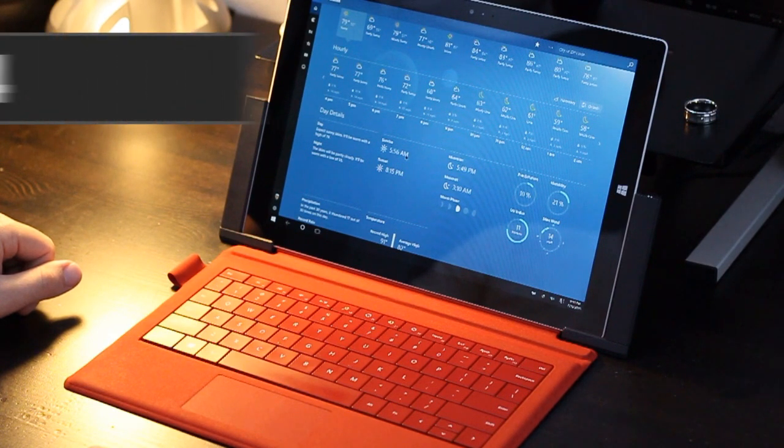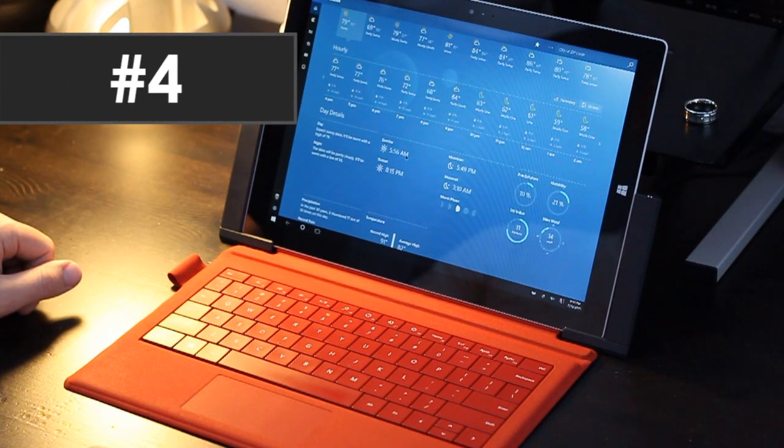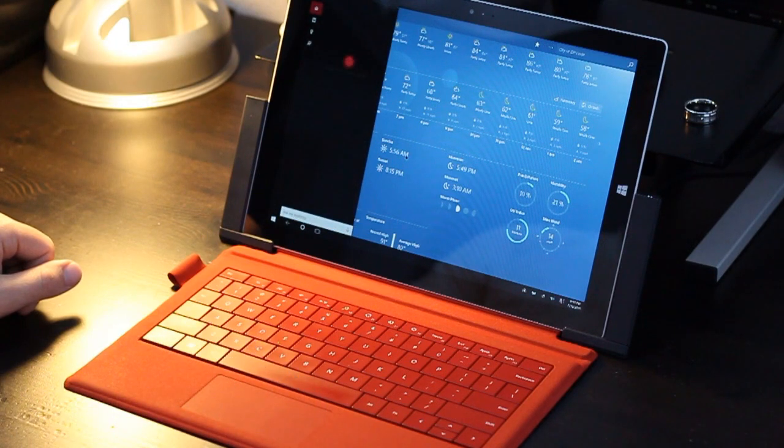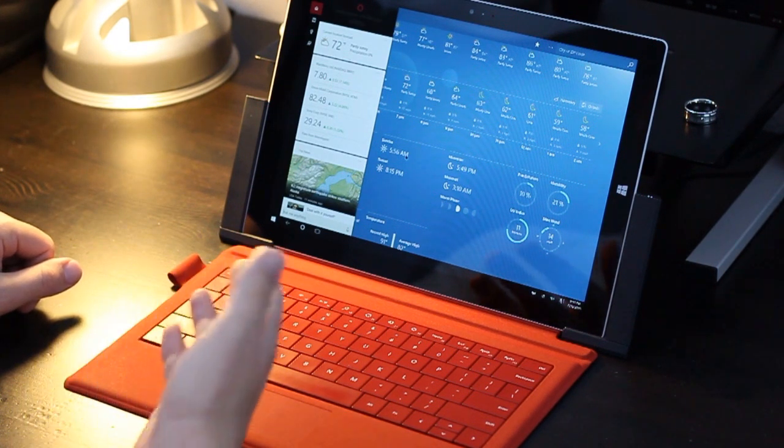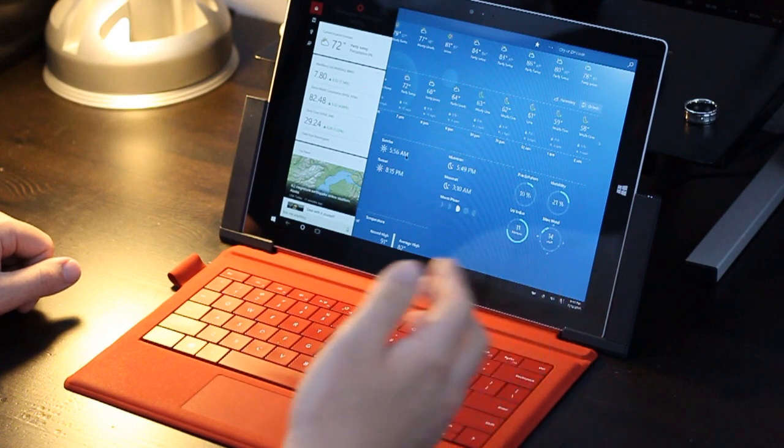In addition to that gesture, there is one more. If you tap with three fingers, it will bring up Cortana. You can actually configure this if you'd rather not use Cortana. You could configure it so that the Action Center opens instead.